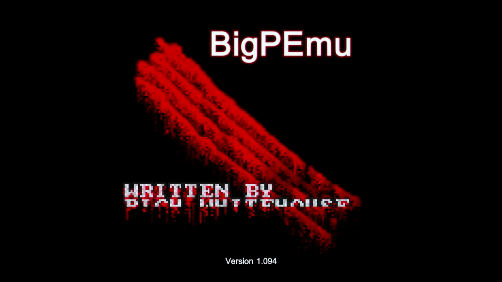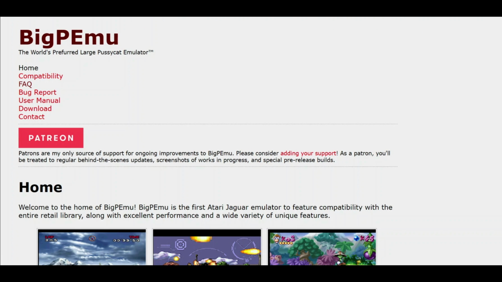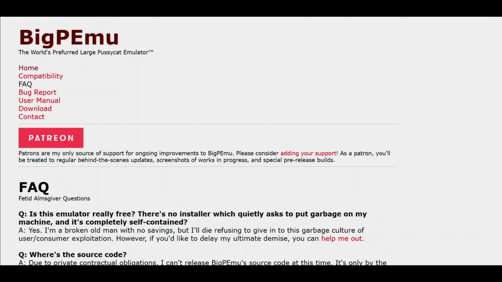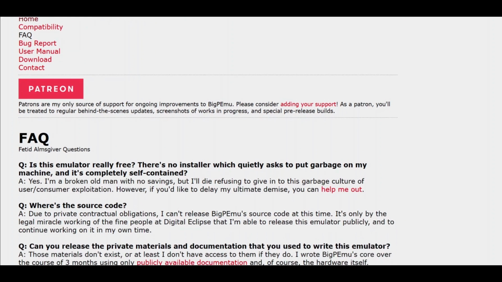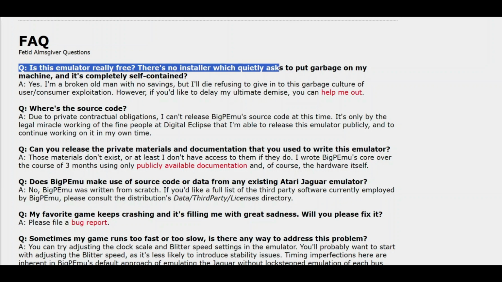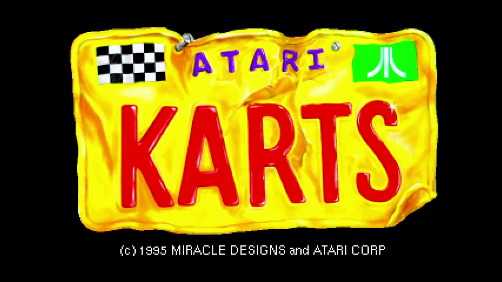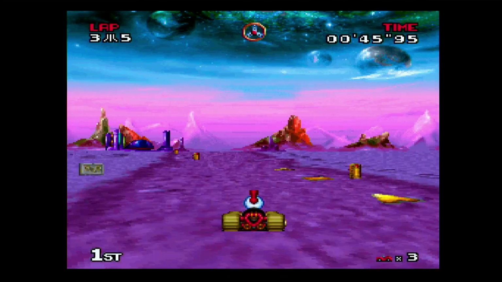So there's no doubt that Atari emulation has taken big strides in the last couple of years thanks to BigPEmu, and I'm pretty sure this is the emulation that was used for the Atari 50 collection. We've seen a few Jaguar games on there, and that was thanks to BigPEmu that we got those running, and they were running fantastically well. And obviously if you look at the information here, it's completely free, so there's no reason why Blaze couldn't get this emulation working on Evercade.